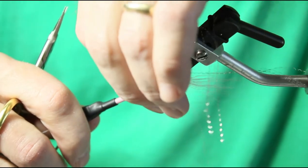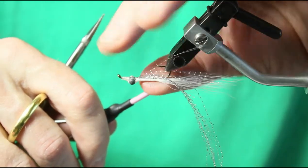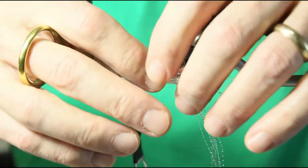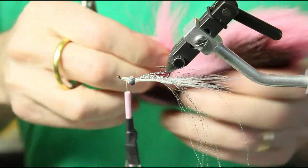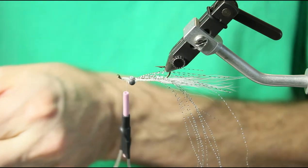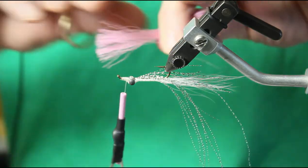Now I try to get a little bit of the crystal flash on both sides of the hook, and this gives me that nice varied length. We'll trim off the ends of those long guys. Let me get my thread back up in front. Let's put our pink bucktail in. Another little pinch. All right, cutting close to my hide. Same technique again. Grab it to the last third. Pull out the short hairs.